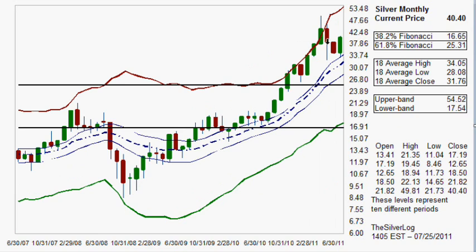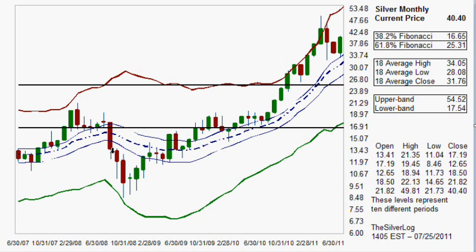When we look at this monthly chart, we can see in here how it was playing along with these bands for a little over half a year. And then all of a sudden, it's managed to have this red candle, a sideways month, and find support at this 18 period average of highs, which is at $34 an ounce. Therefore, if you're looking to buy on weakness and you bought in or around 34, then you're doing fairly well, to say the least.